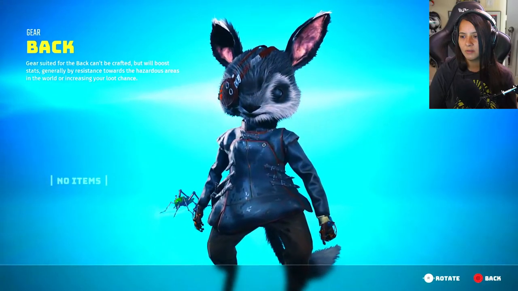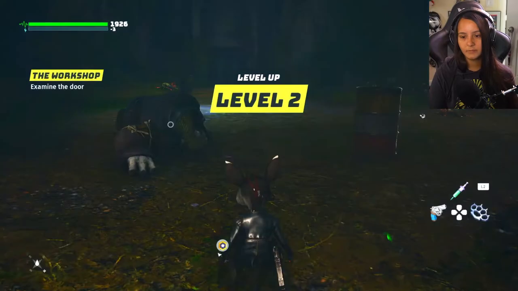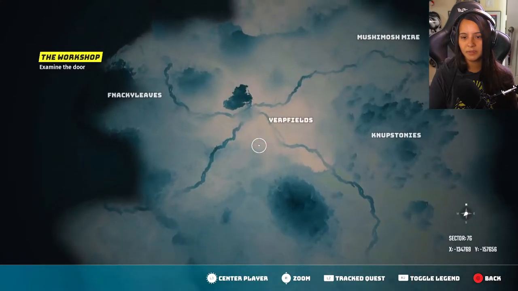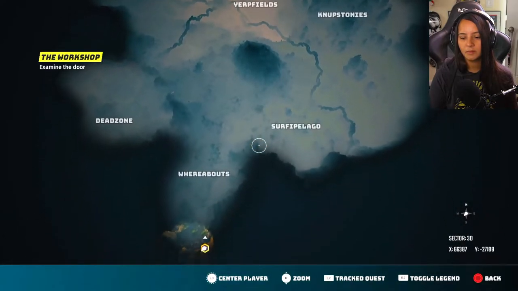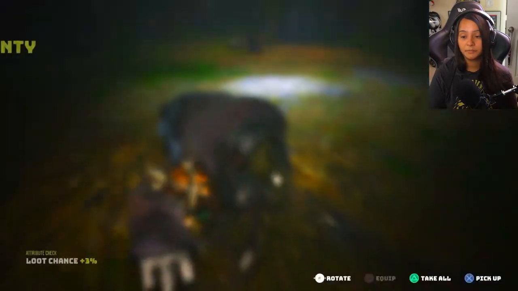Aw. We can equip something for the little bug thing. Oh, there's a map too I haven't even looked at. Is this how big it is? Oh, wow. That's a big map. Damn. Alright, here we go.